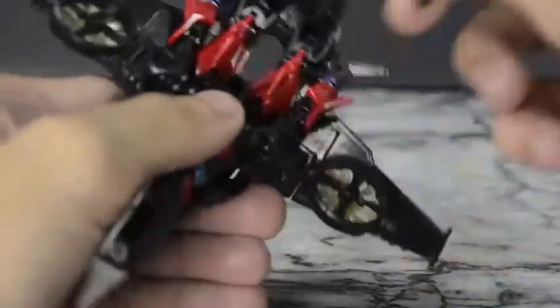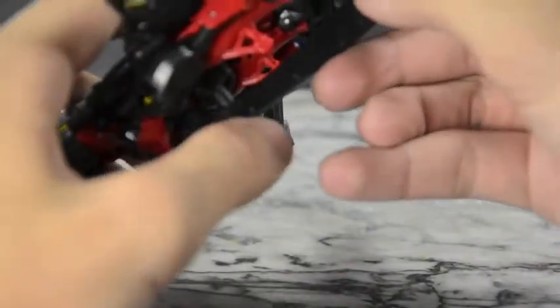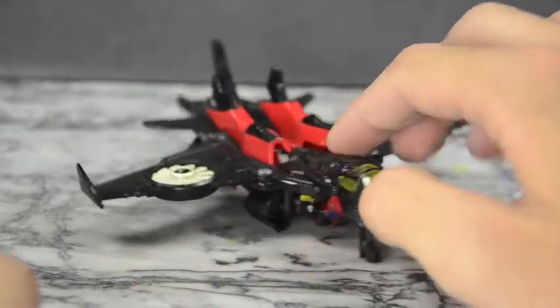The crotch plate of the robot mode. We can store the sword there if you want. It does have a nice turbine here. So that's part of the hilt, but it does just work with the motif of the plane. So if you want to keep it there for storage, that works. That's fine. I don't mind it. That looks pretty well done altogether. So very cool, very nice.